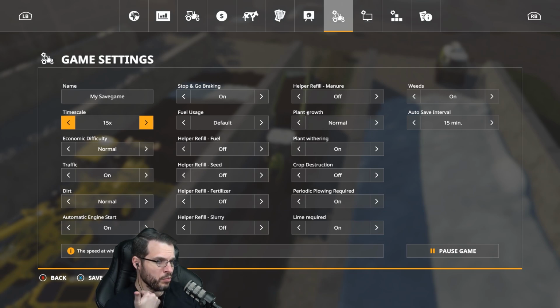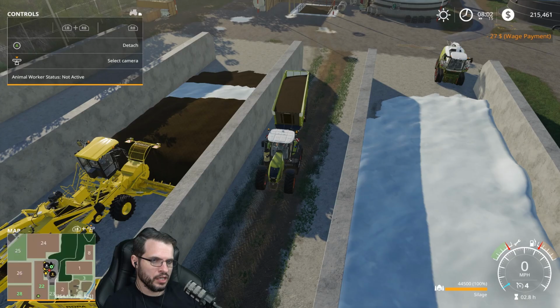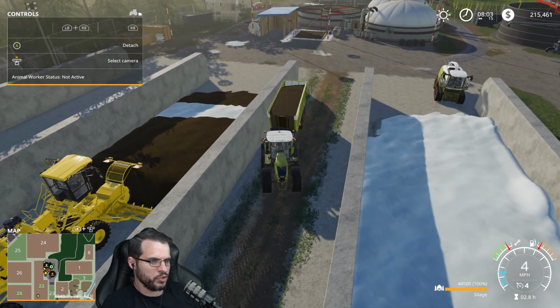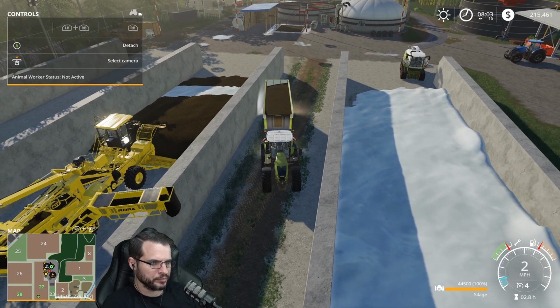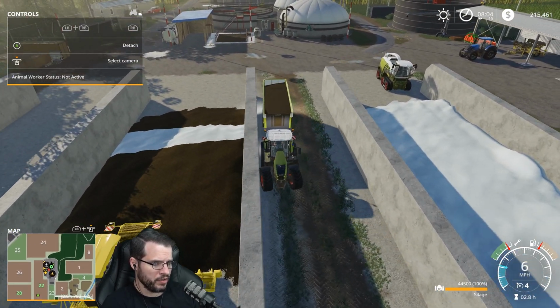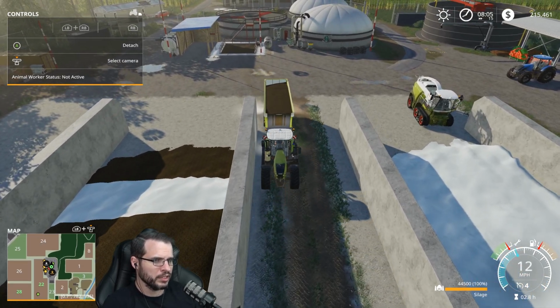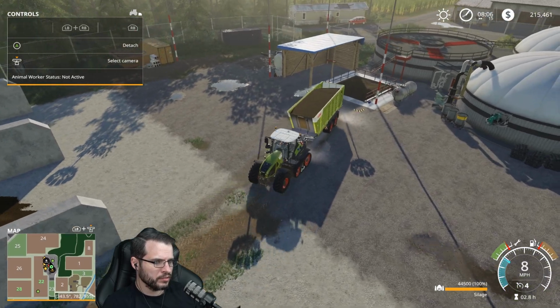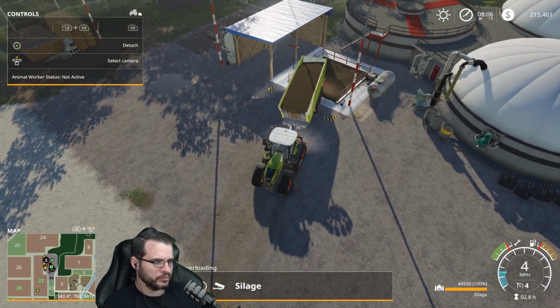You can turn off plant withering. You can turn off periodic plowing. You can turn off lime. You can turn off weeds. Okay, so it looks like you can't turn off the fertilizing necessary. So you still will always need the fertilizer to get the full extra 50% from that. But you can make the other things just irrelevant. But, you know, to each their own. If that's something you just don't enjoy doing, then turn it off. Have fun with the game however you want to have fun with the game. There's no reason to force something just because it's how it's set up by default.